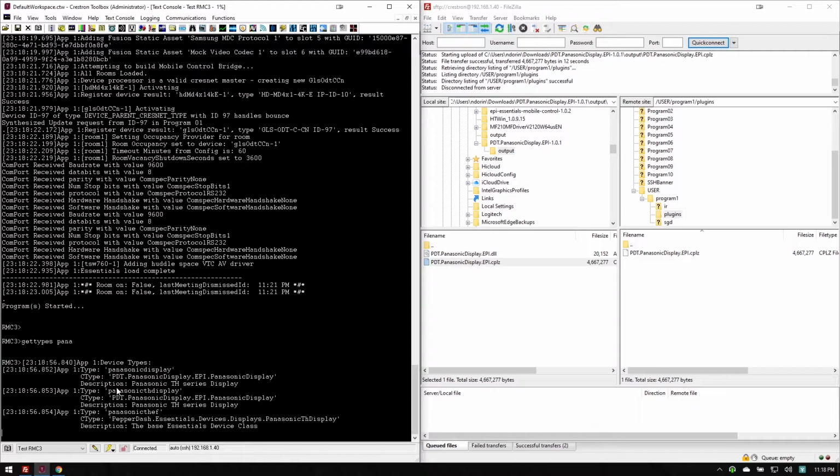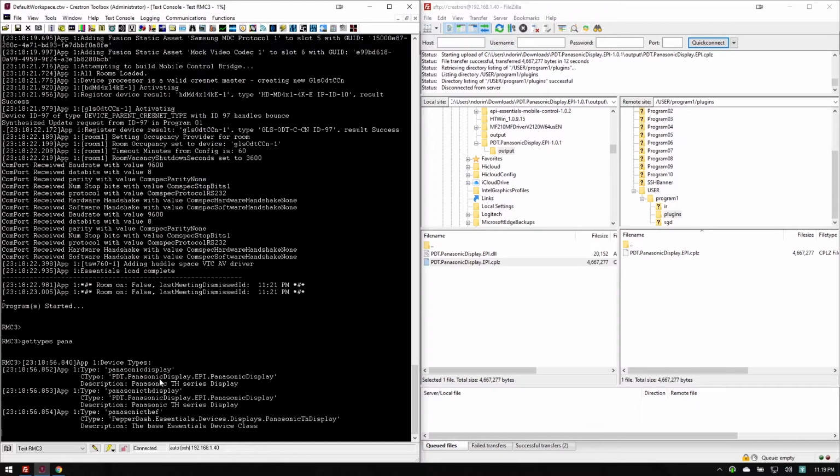In this case, you can see that we have Panasonic display and Panasonic TH display. You can see the actual C type, so this is handy because it shows you the namespace, the fully qualified namespace of the class. This is your clue that it came from a plugin because this namespace is from the plugin. And then there's a description as well that can be populated.